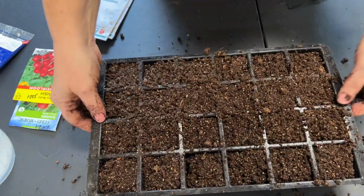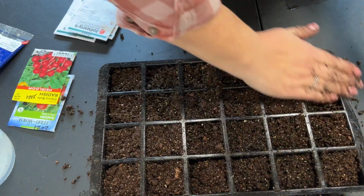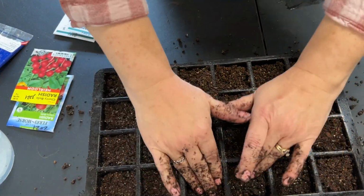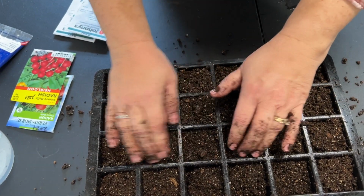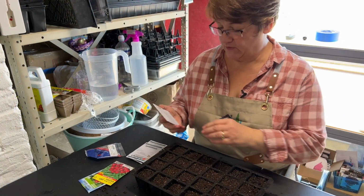Then I like to just tap the tray down onto the work surface like that, and that helps settle the soil down in there. Now you can see this is not as full as these. That's okay, it's all good. Now it's time to put my seeds into the soil.